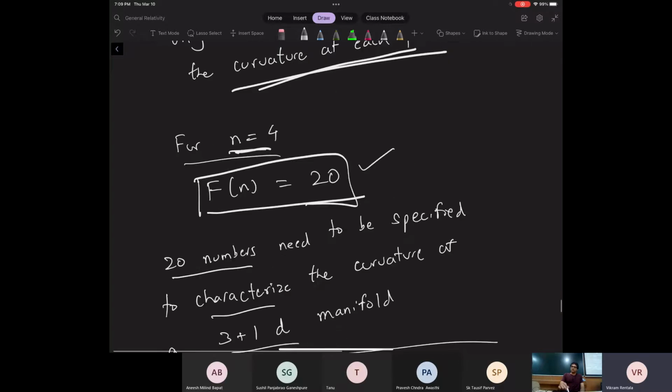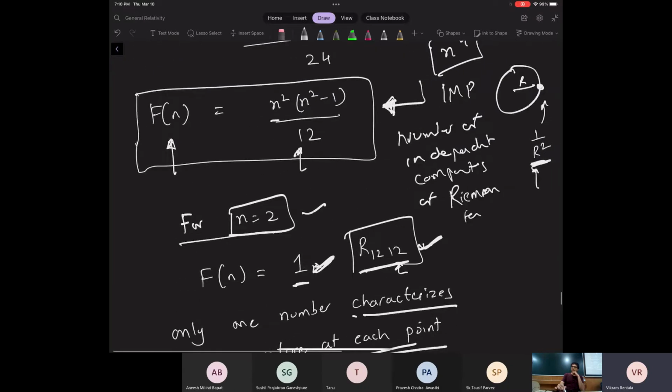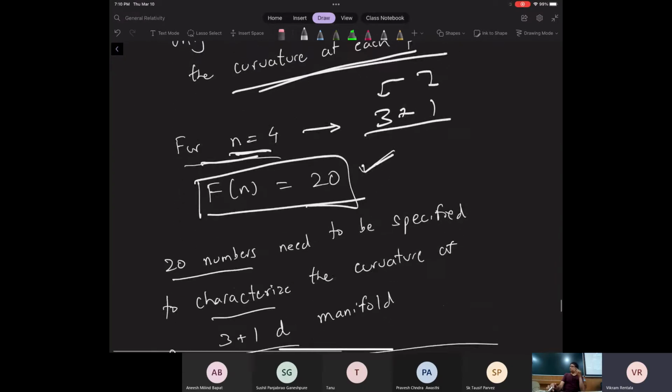But if you go to higher dimensions, for example n equal to 4, which is one thing we'll be interested in, let's say 3 spatial plus 1 time dimension, it doesn't really matter whether you have a Riemannian or pseudo-Riemannian metric. The number of independent components of the Riemann tensor is always the same; it only depends on the number of dimensions. So in 4 dimensions, you plug n equal to 4 into this formula and you get 20 independent components. So you actually need to specify 20 different numbers in general at a particular point on a 4D manifold to really know what the curvature is. So it's much more complicated than the curvature of a two-dimensional object.